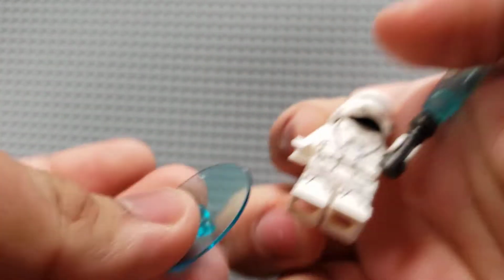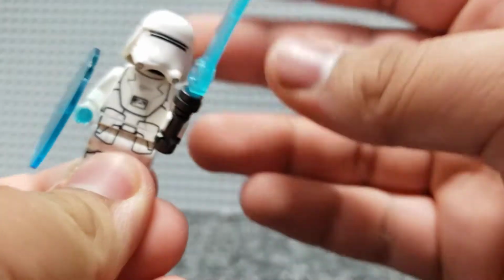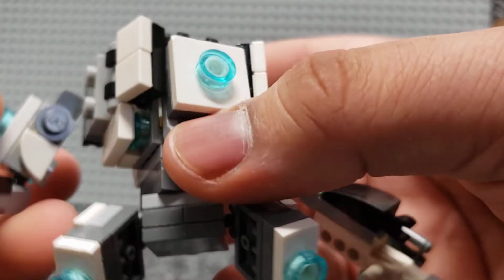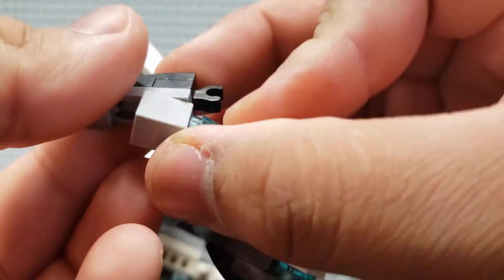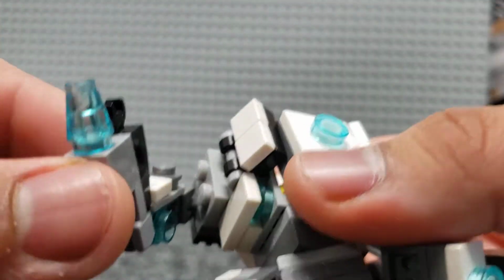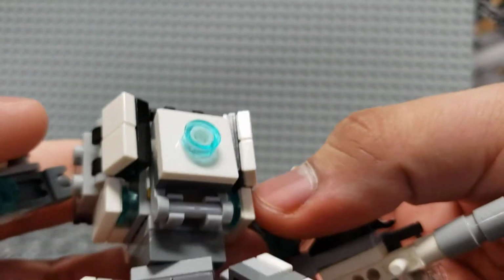the shield, which popped off, and I don't know where it went. My bad. And then, yeah, he can just hold the sword and shield, which I think looks pretty nice on him. So I'll just leave it back there. So, yeah, whenever that's meant to be taken off, this just flips around and becomes a small blaster, which I just called the Blizzard Blaster because snow. But, yeah, that kind of does it for construction.